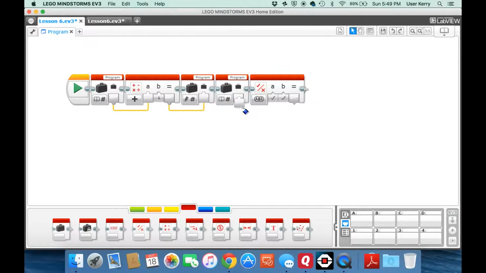This will be read program. I guess I have to set my logic first. Well, that's not what I want. I don't want a logic block. I want a compare block. That's my bad. That's why the logic I was looking for wasn't there.